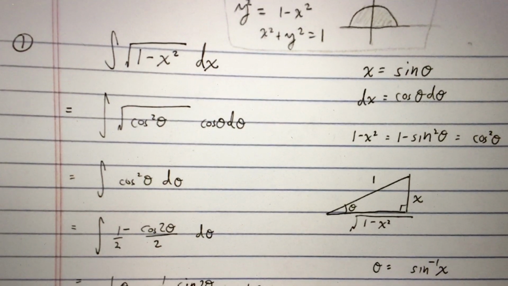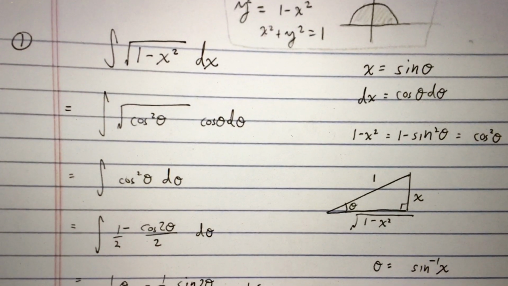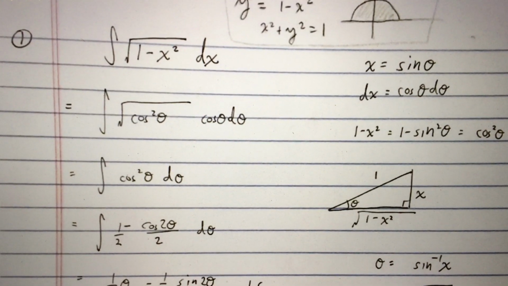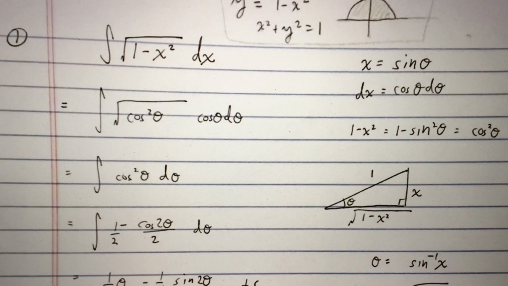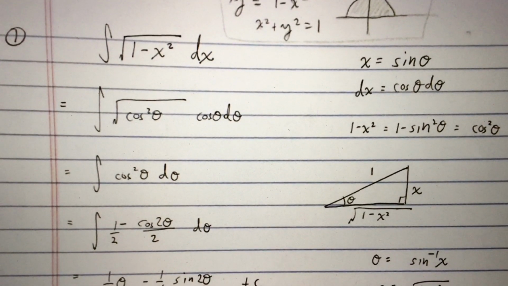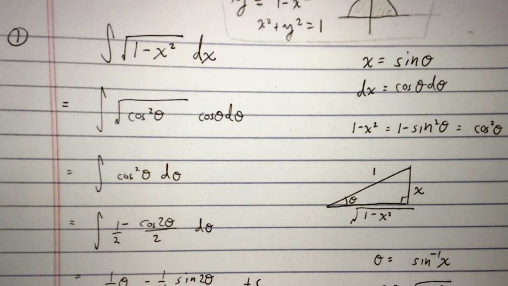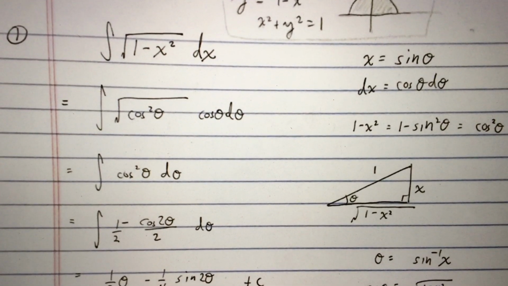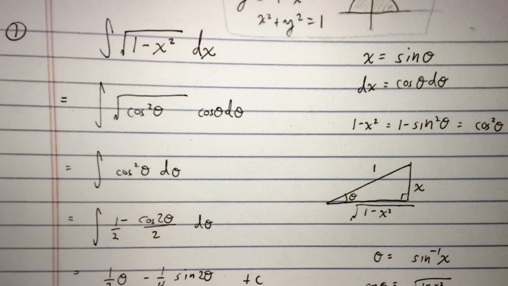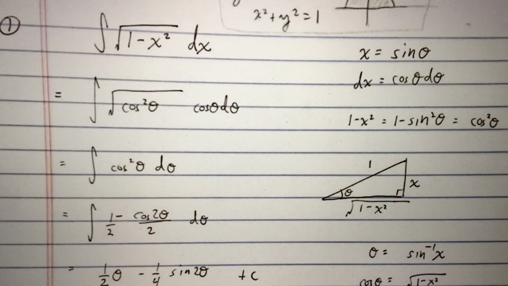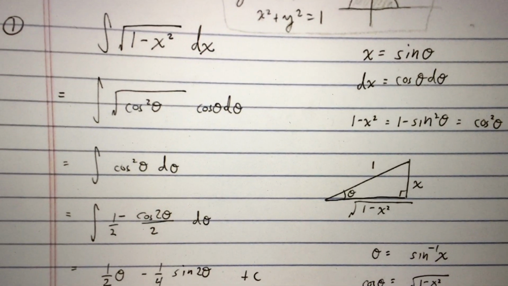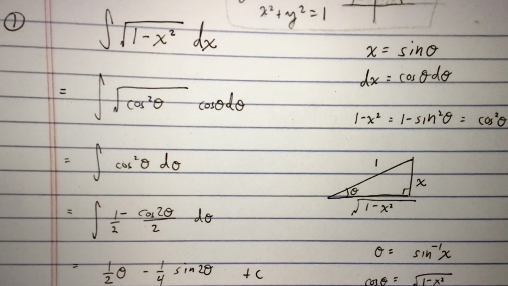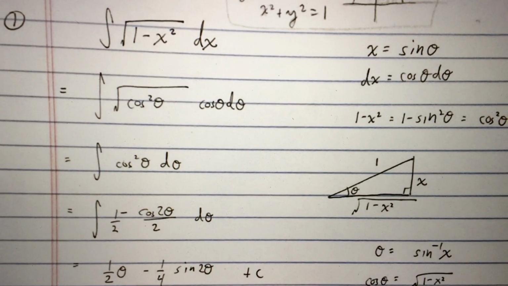It has a square root of 1 minus x squared, so this is similar to the last problem. That should be the adjacent side of that triangle. I drew the triangle underneath down here. And then the opposite side should be an x, and the hypotenuse should be a 1. Double check that that works with the Pythagorean theorem. And then the sine of the angle theta will be the opposite over the hypotenuse, or x. This time I don't even have to solve it. I just say x is equal to sine of theta.